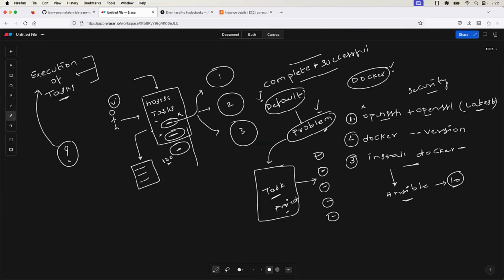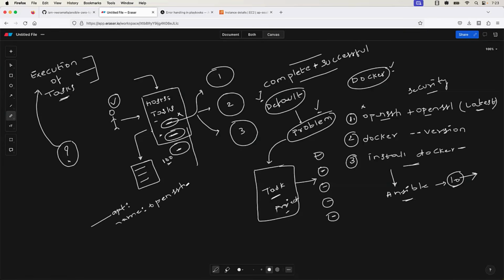It can create an issue because, out of these 10 virtual machines, some of them might not have OpenSSH. And if they don't have OpenSSH, in the Ansible playbook, when you write apt, that is Ansible built-in apt, and you say the name as, let's say, OpenSSH.